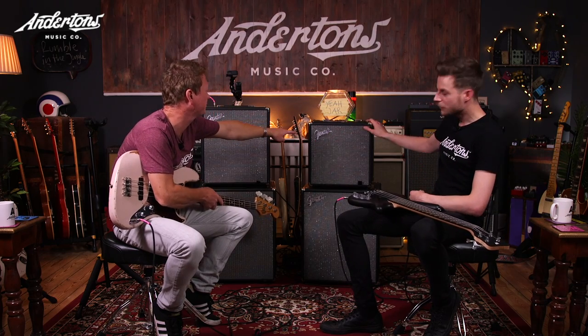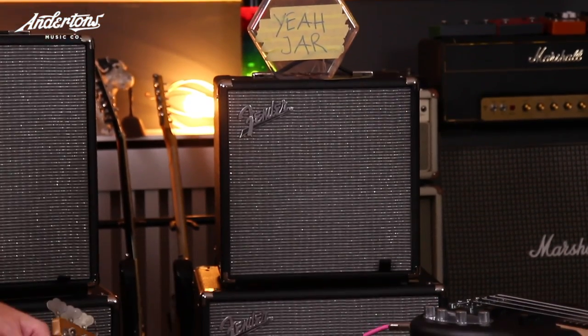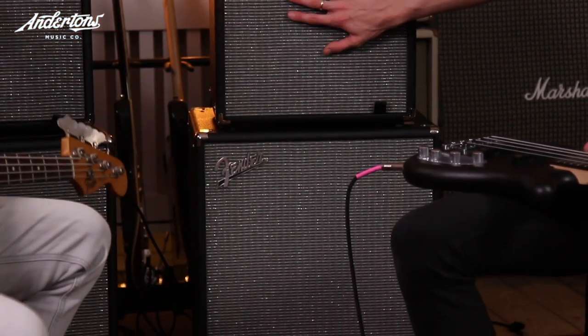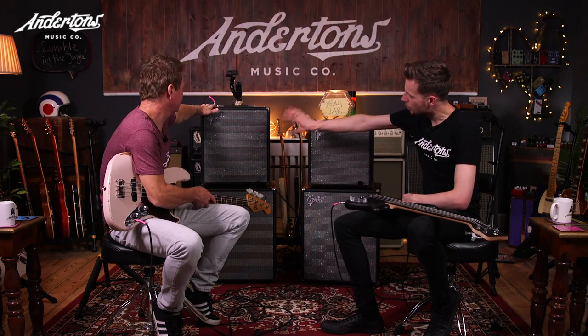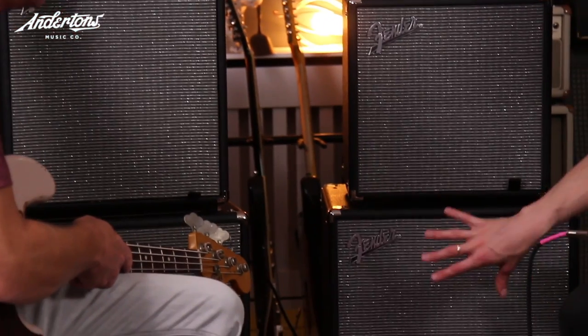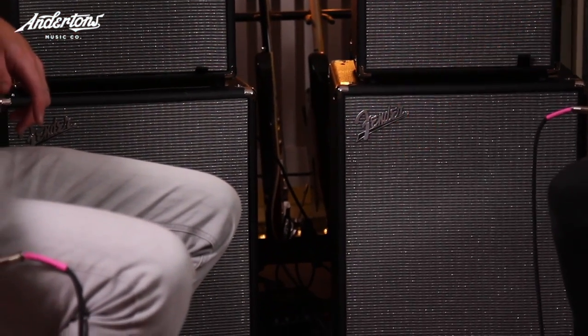This gives you a good idea of the size of the 25 watt, and they look great. What speaker's in that one? That is a 1x10. The 100 goes up to a 1x12. Then we've got the 200 just down here, which is a 115, and the 500 watt just there as well, which is a 210. There are also a few different extension cab options: a 112, a 210, a 115, and a 410, if you really want to stack them up.